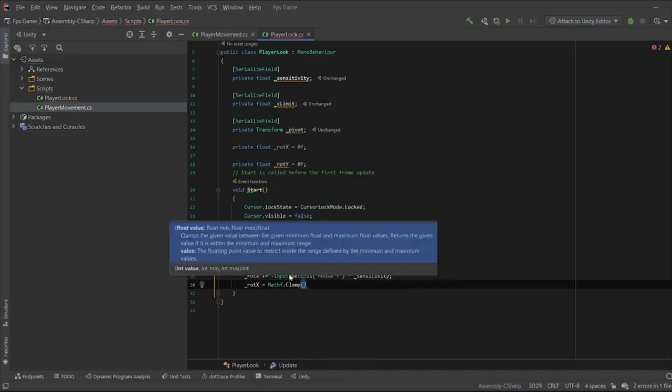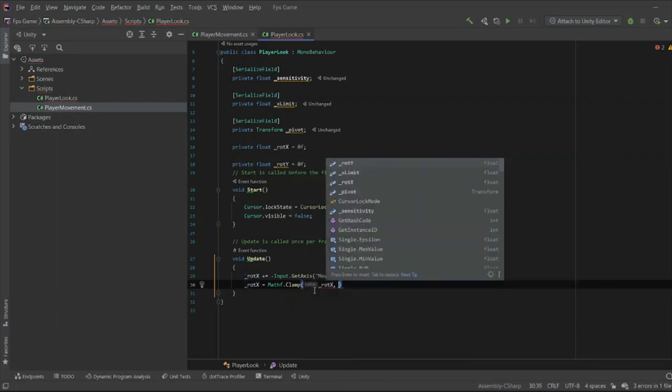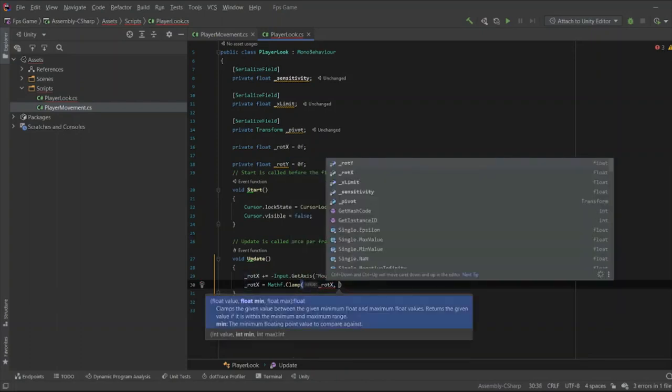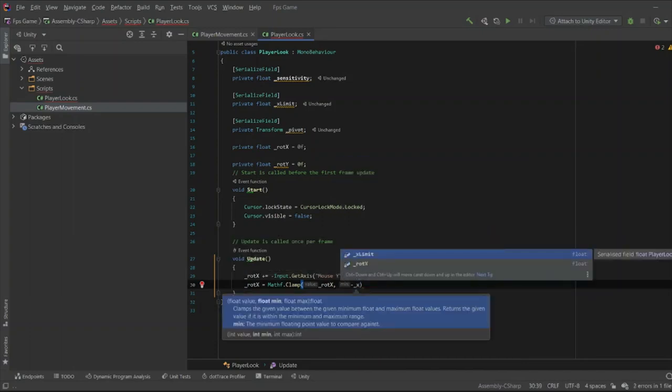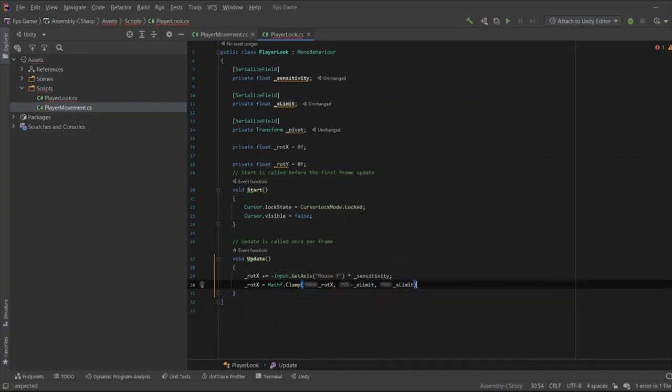We're gonna do that by setting Clamp. We're gonna clamp our current value with the X limit, with our negative X limit, since it can rotate in a positive or negative direction. So the rotation range is going to be from a negative value to a positive value.